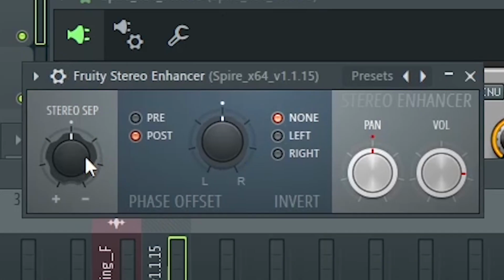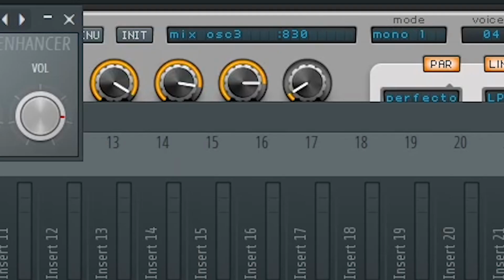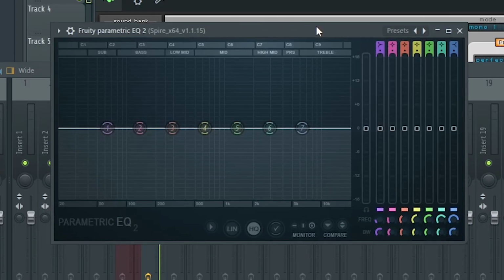Turn the sound to mono. And add some EQ to clear out the sound.